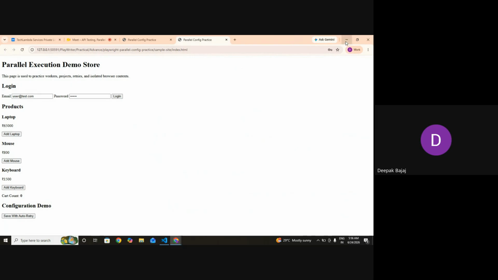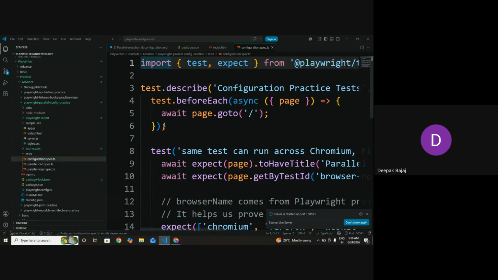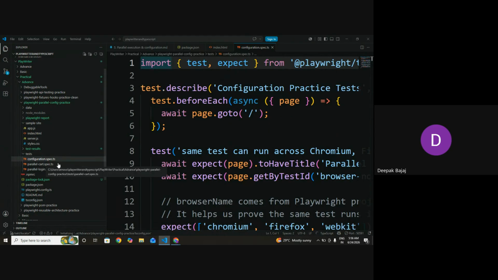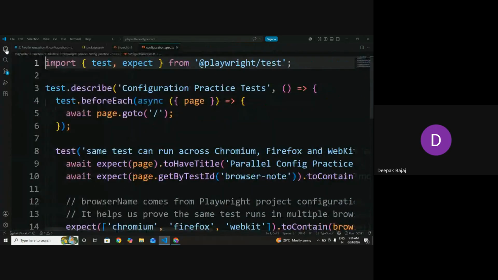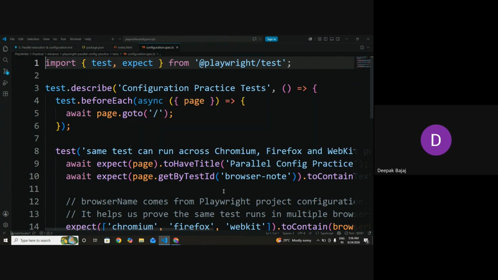This is our website. Right now, if we check our test cases, this is our configuration, the specification, parallel cart, and parallel login specification. So this is the configuration here. If you check this, then we are opening our page, running across Chromium, to have the title this.